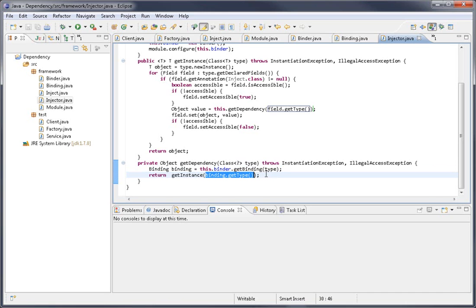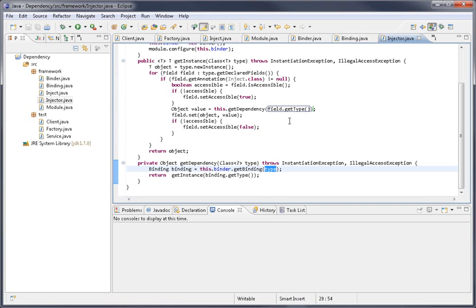So in our case, if we have a mockup service, we'll ask the injector to get an instance of the client which has a dependency to the service, and when this iteration encounters the field annotated with the inject attribute, it will ask the configuration to deliver the type for that.